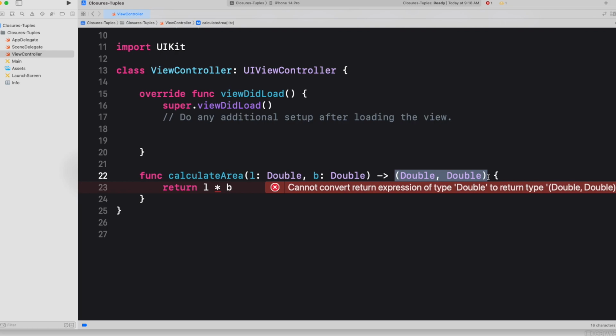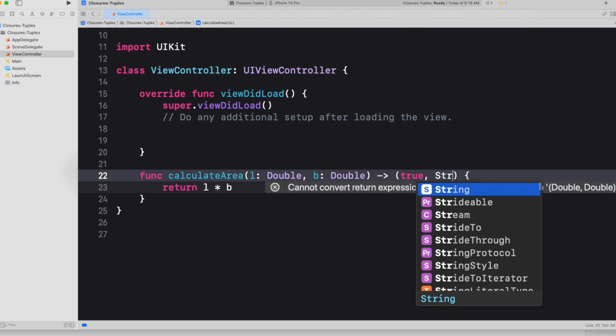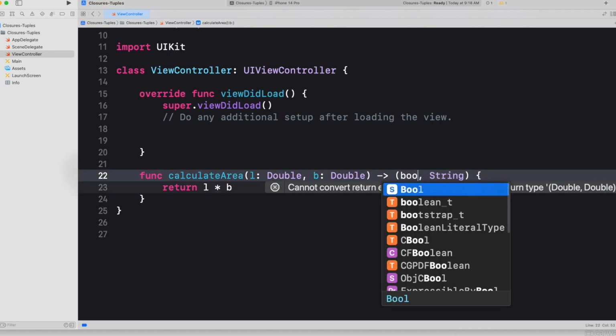So we can return multiple values of different data types also, right? Yes, you can return multiple data types also. You don't have to be double, double. It can be string, double, boolean, anything. Whatever data types we give in the parameters, we can return that also in multiple, and they don't have to be the same. I can say this can return a boolean and a string.